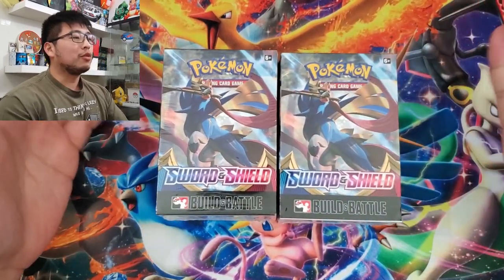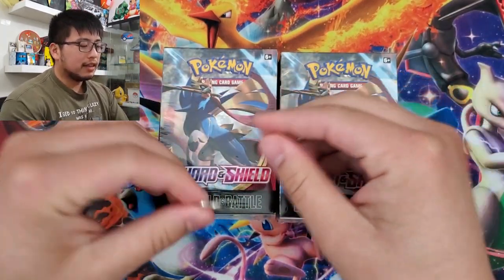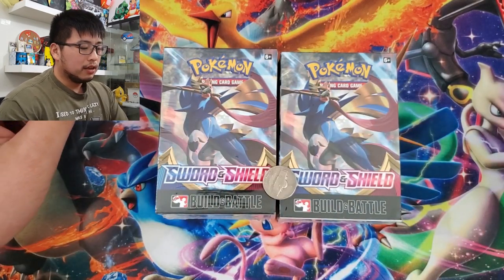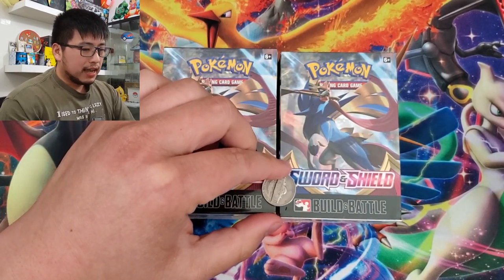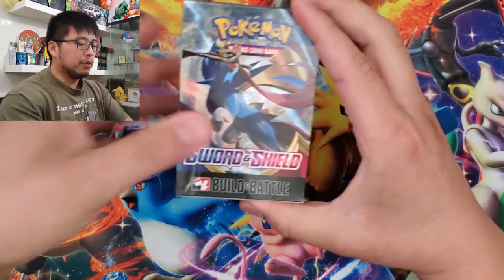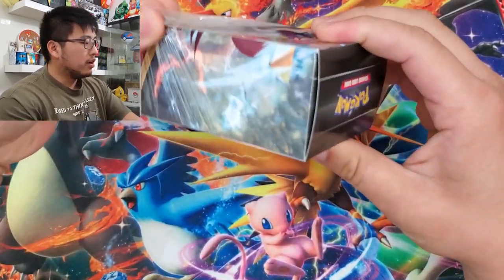So, left to right, left to right, left to right. Let's flip a coin. I have a coin right here. Let's say left side is heads and right side is tails. We're going to open up the right one first. If we pull a Galarian Berserker out of this one, then the other one will stay sealed.